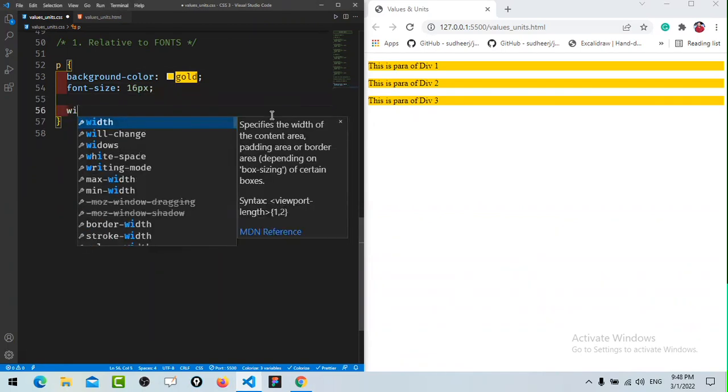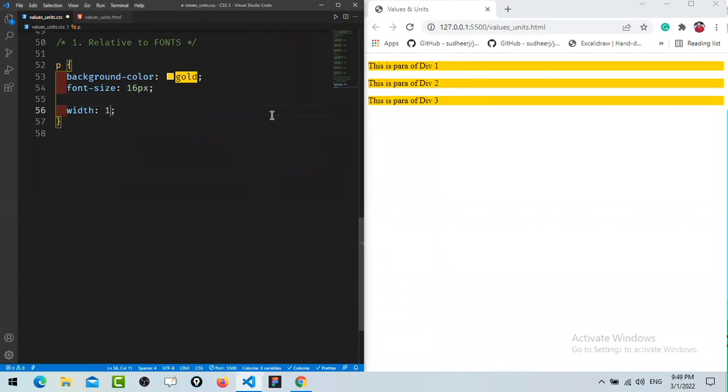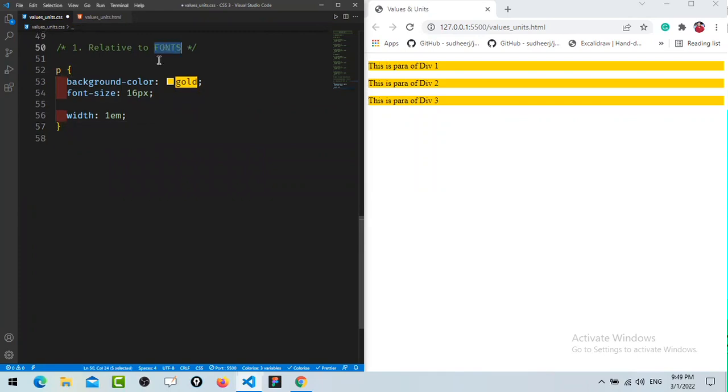And width, now I'm going to add, let's say, 1 m. So m is the first relative unit, which is dependent on what we are learning here, relative to fonts. So it will always be relative to this. It will be dependent on font size.